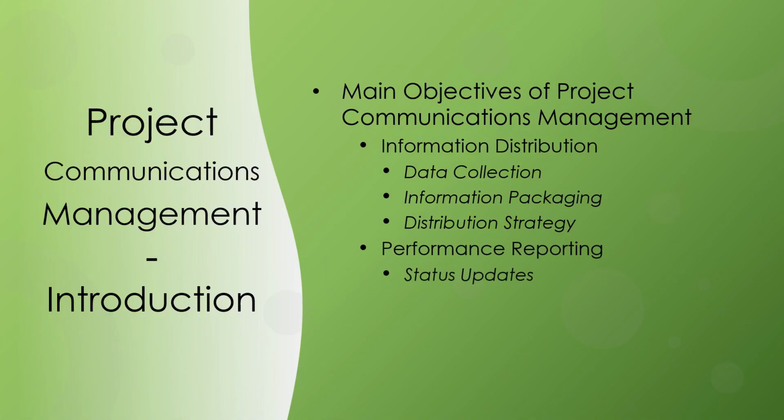Keeping stakeholders informed about the project's performance and progress is essential. Regular status updates provide a snapshot of where the project stands, highlighting what has been achieved and any issues that have arisen. In performance reporting, project managers compare the actual project performance against the planned performance. Variance analysis helps identify discrepancies and deviations from the project plan. This allows for timely corrective actions to be taken.